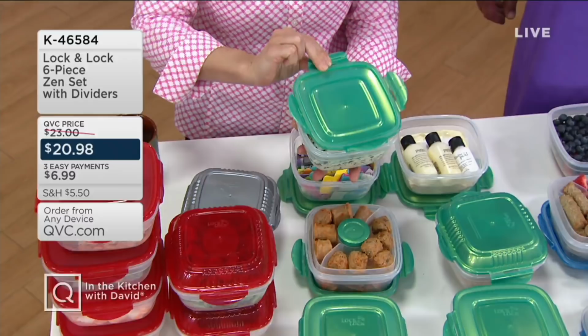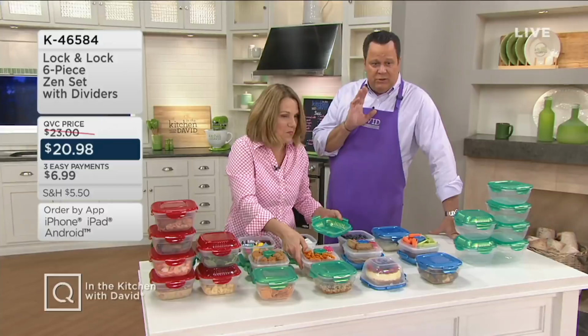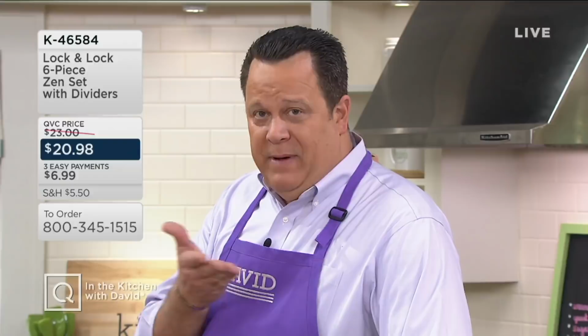Just tonight, I made pasta with meat sauce on Monday night. Tuesday is my weekend, so I had leftovers and brought it in Lock and Lock. After my meetings, I had about an hour before I had to go to makeup, and we have a microwave in the host lounge. I popped that in the microwave, turned my lid upside down, and was able to heat my pasta and enjoy some hot pasta from just the other night.